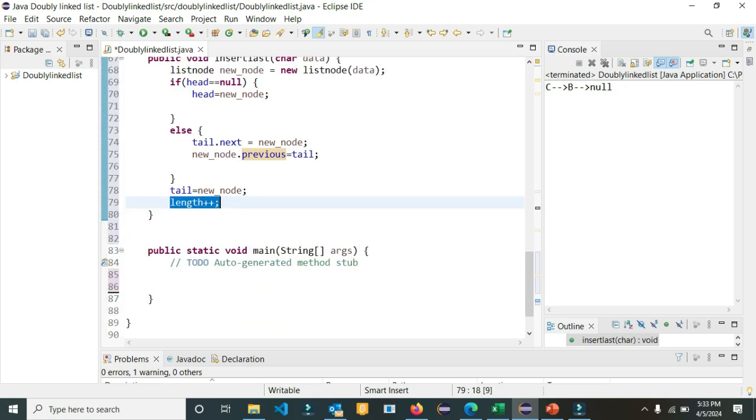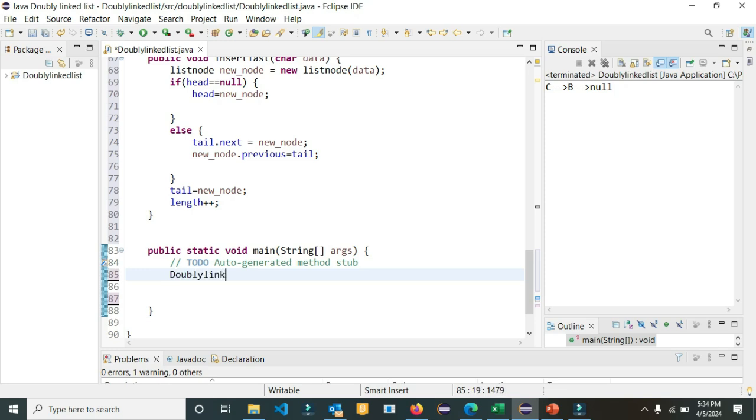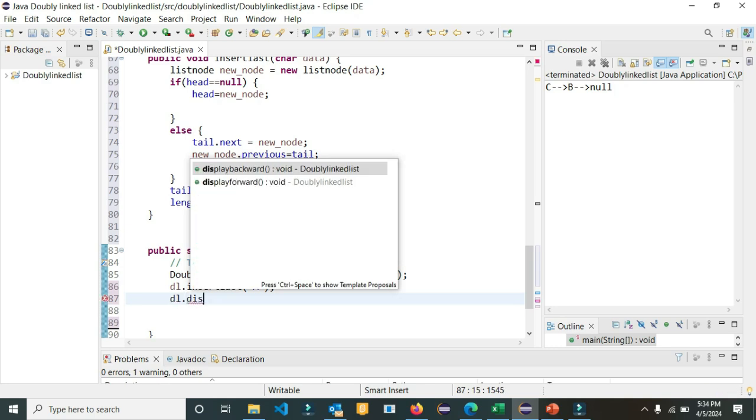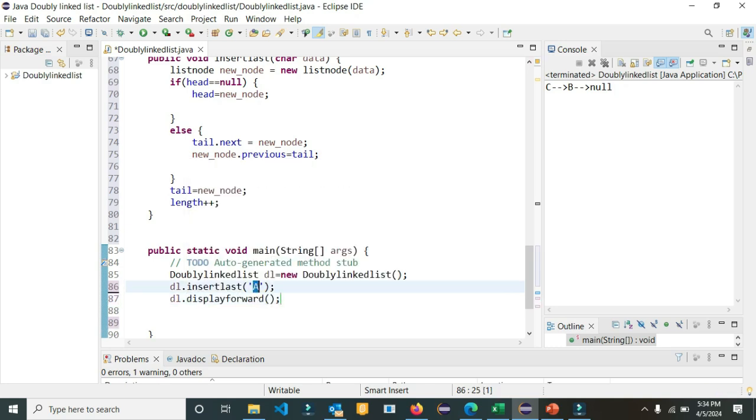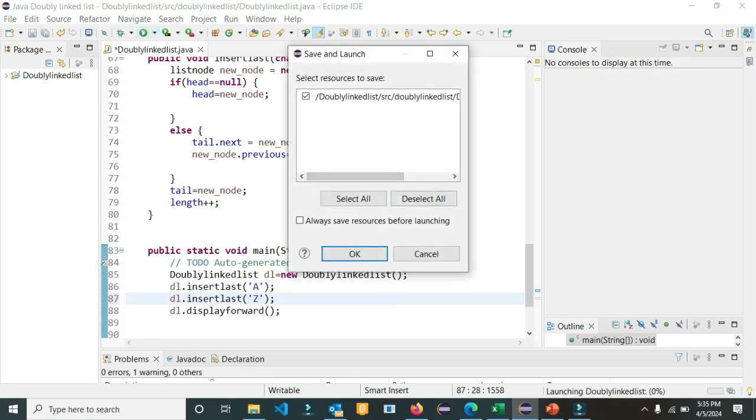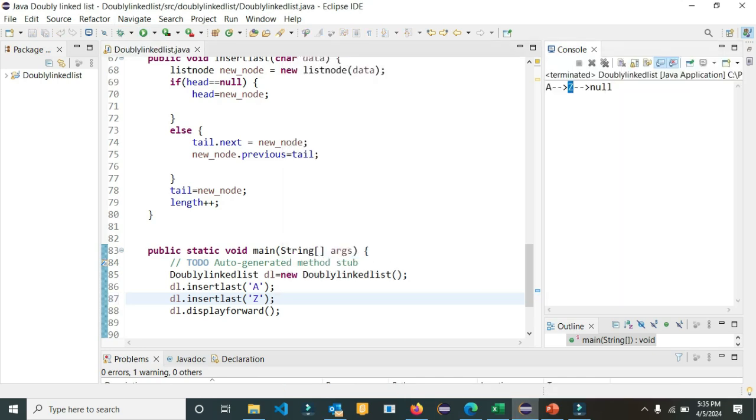So to test this, we create the object for the doubly linked list. And then now we will insert one node, say A here, like that. And then we will test it by calling dl.displayForward. So when we insert A, our linked list is still empty. So let's see the result. There you go. We insert A here. Our linked list was empty, so A is the first. But when we insert one more node, let's see one more time. We should have Z after A. Then we see the result. We have it here, Z inserted at the end of the linked list.